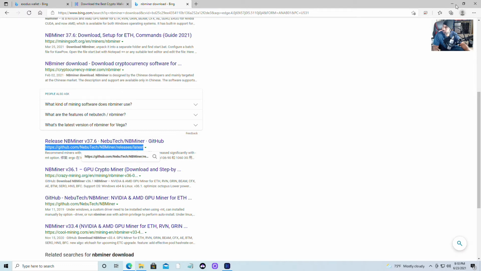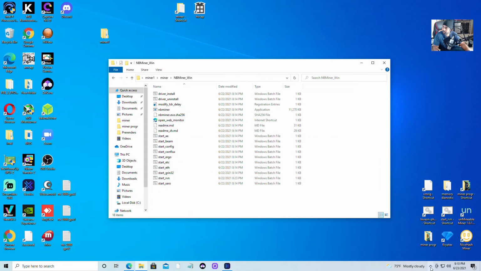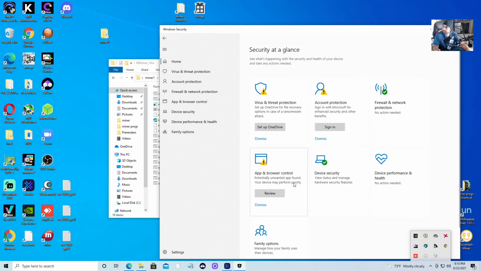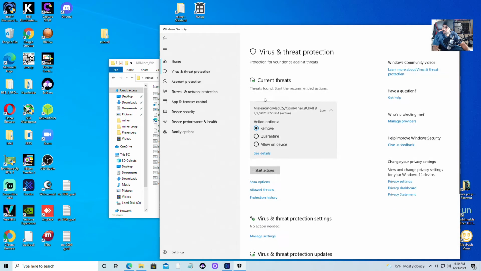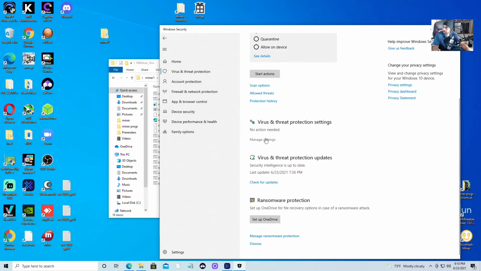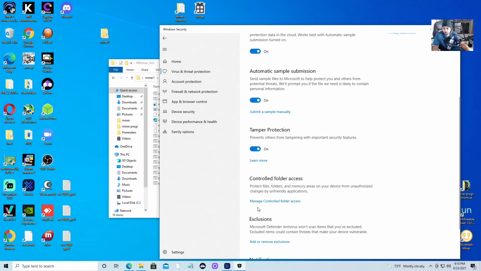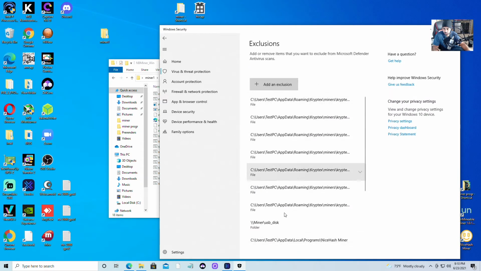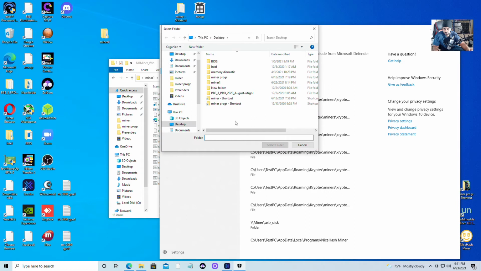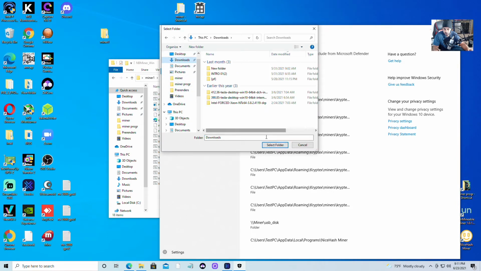You guys also know we gotta go first to the antivirus. Like I said in my previous video, go to antivirus first, then we click on it, then we go to the management settings on antivirus, and we go all the way over here where it says add or remove exclusion. I already got all mine, but we just go right here to exclusion, and we're gonna select the folder. It's gonna be the download folder. So we just click on that, and we click on select folder, and that's it.